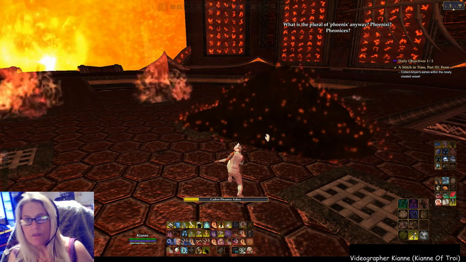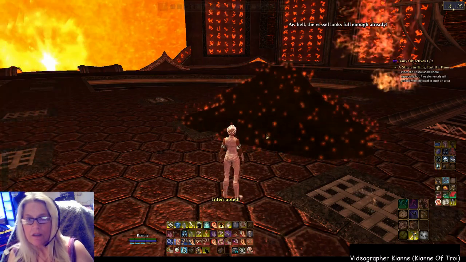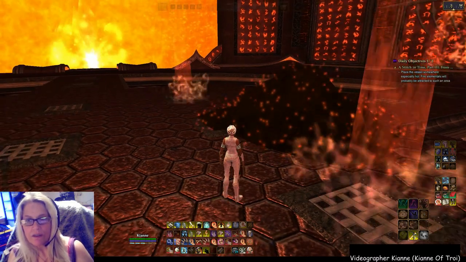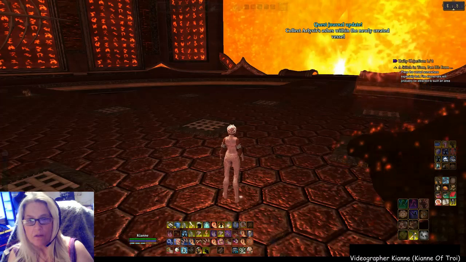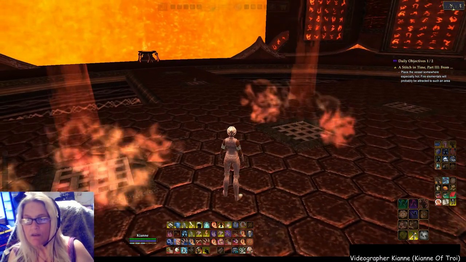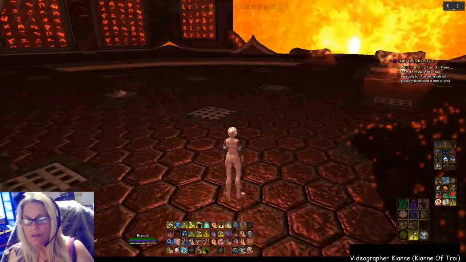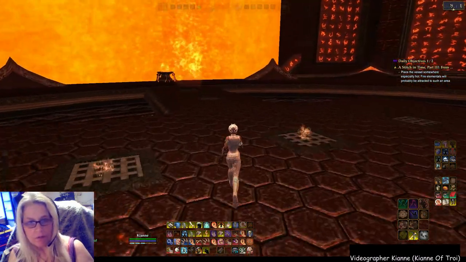What is the plural of phoenix? Anyway, okay. Oh hell, the vessel looks full enough already. Okay. Place the vessel somewhere especially hot. Fire elementals will probably be attracted to such an area. Ah, right, hang on. Oh, crap. Anyway.